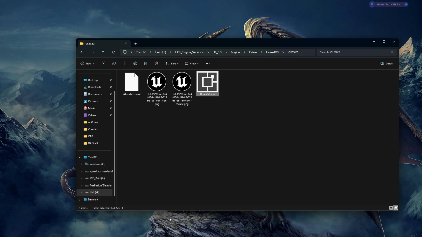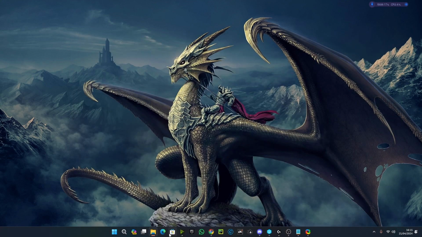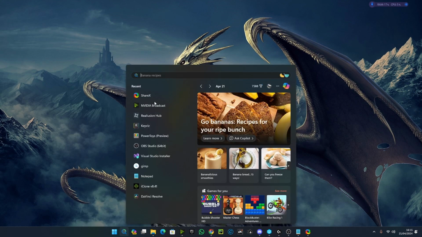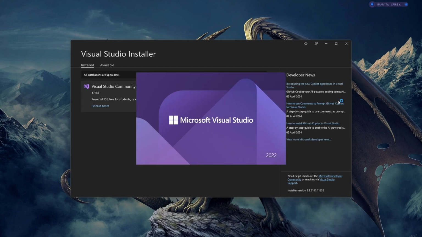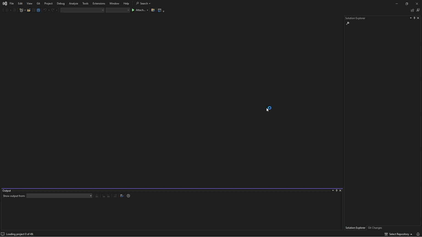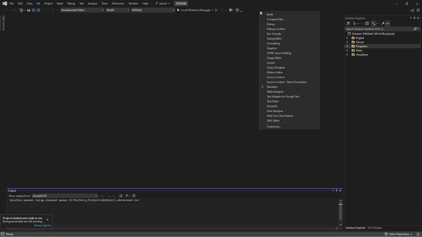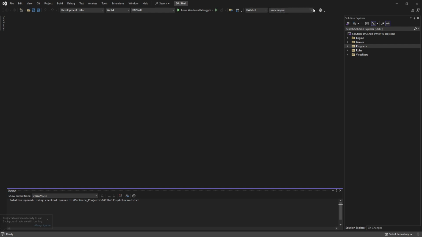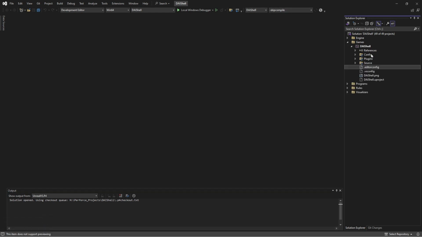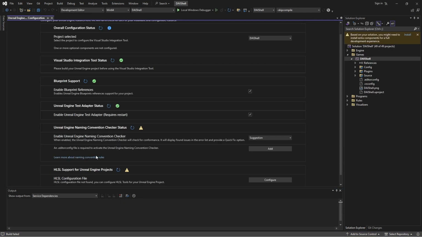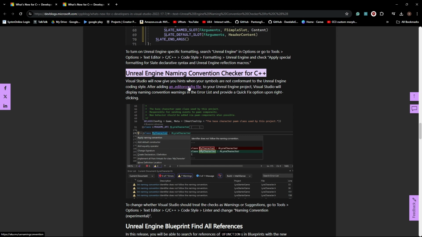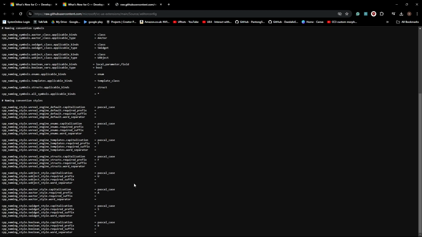I'm going to open up Visual Studio again. And right click UnrealVS. I've got over here, we can see. Once you've got this up, we can click learn more about the naming convention. It'll take you to the website, the naming convention here. So if we click on this, it'll give us the files. We copy paste this.